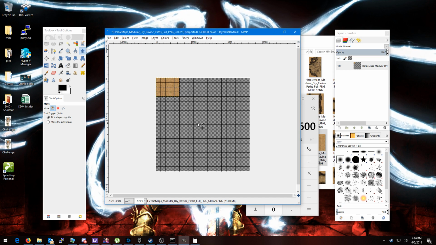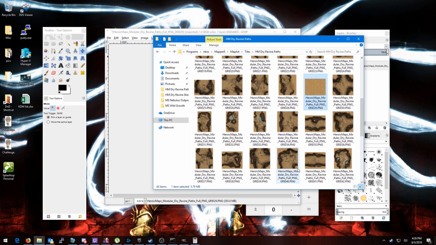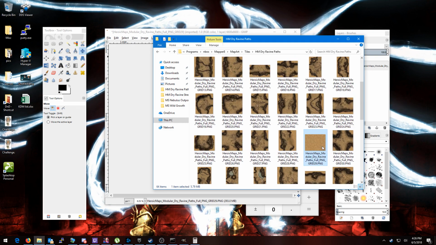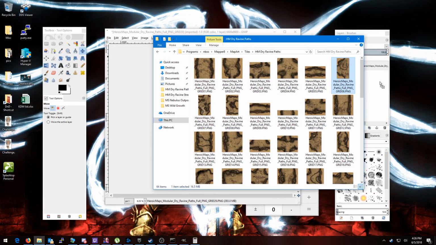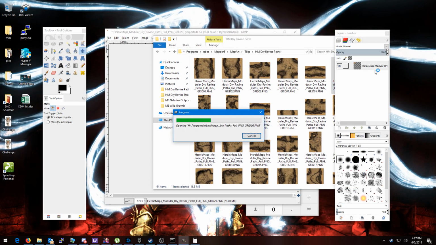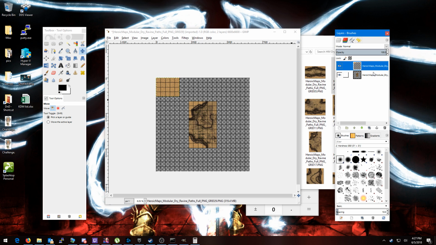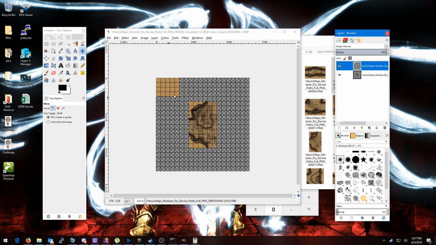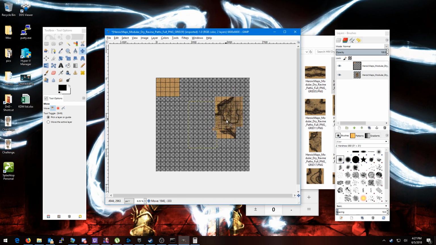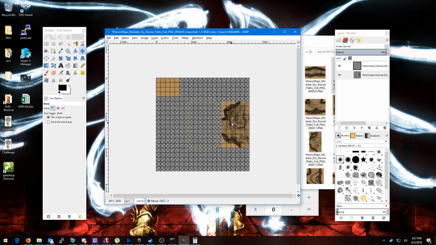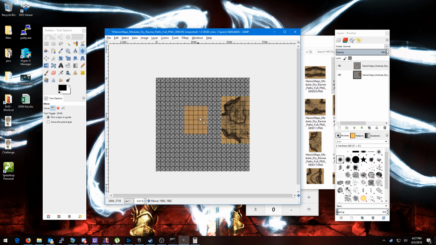Yes, so for getting in some more tiles here, we're going to pick from the ones available to us. So first up, let's take a look at this. Yeah, this looks like a good entranceway. You just take the picture, drag it over to the layer selection here. And now it is in here as a layer, and you can select between each of these layers. You can see the little yellow and black border that switches between them. That's just useful in identifying your layer. So, voila. Now mind you, you can still move other layers by selecting them.